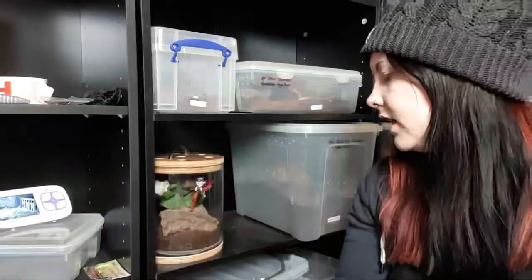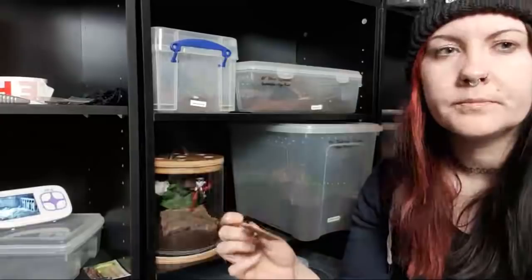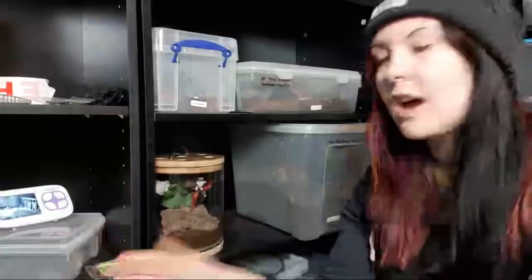He was actually saying to me that he was worried about how much he was pricing them because he thought people wouldn't pay for them. But if you think about it, you pay like £35 for just a plain enclosure. You can't do it. And he was saying if you actually contact them with an idea of what you want or some sort of theme, he can build it around that for you as well. They'll do custom ones. So I think it's pretty cool, to be honest.